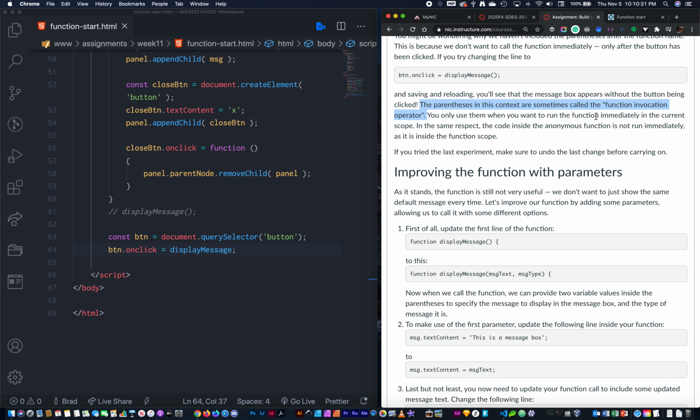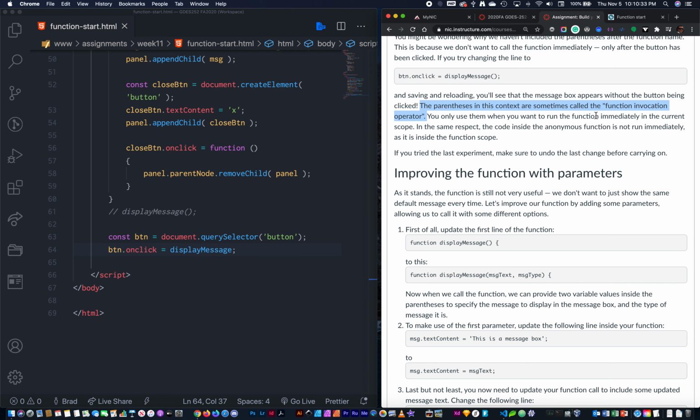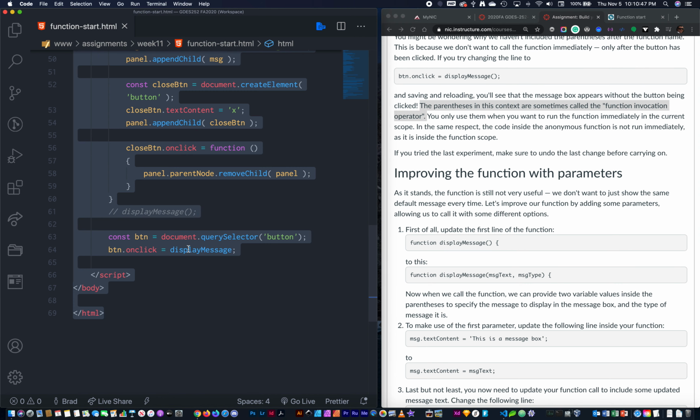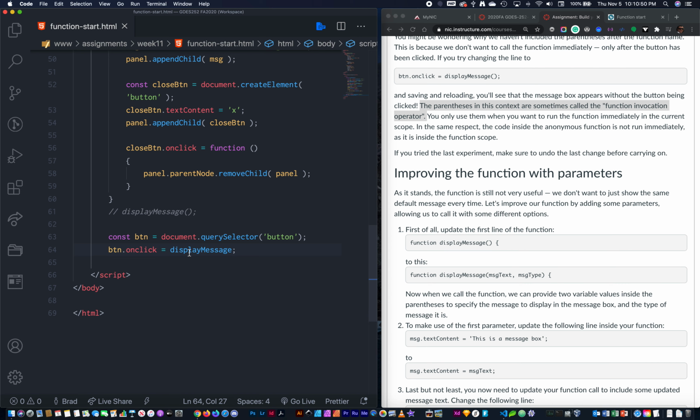Those parentheses are sometimes called function invocation operators. So remember that. We only add those when we want to run the function right away in the current scope. In this case, we don't want to run it right away. We want to wait for the button press.